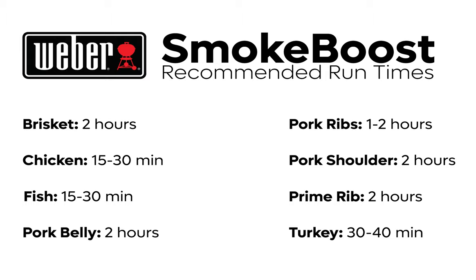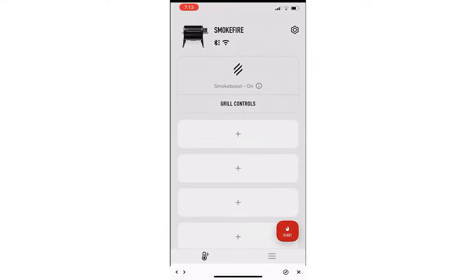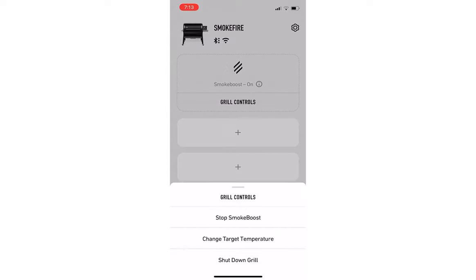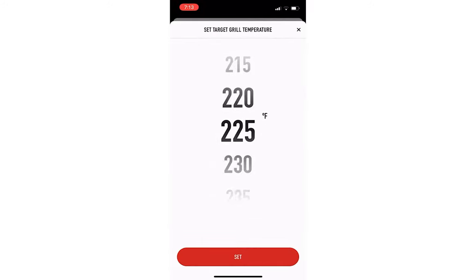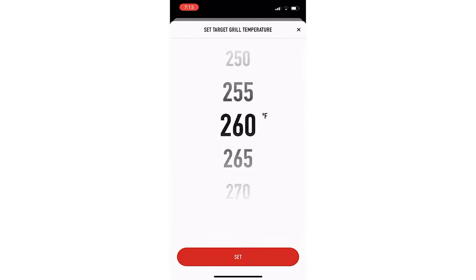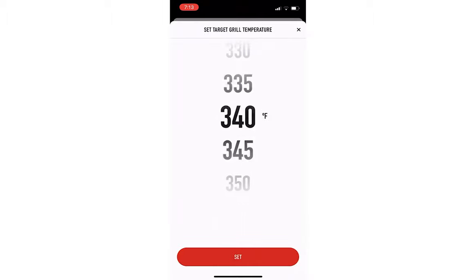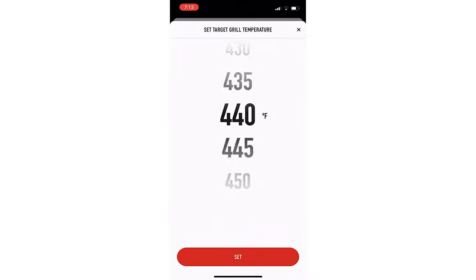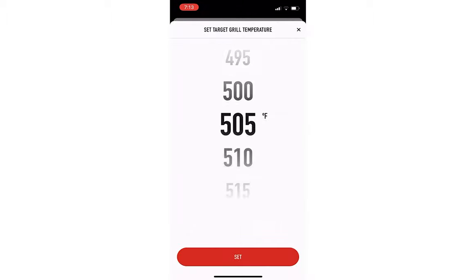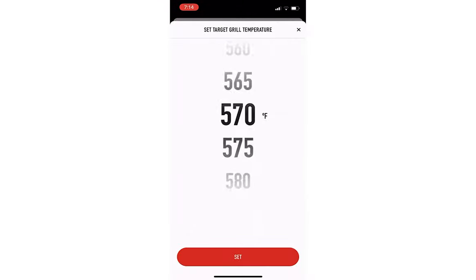Which brings me to the controller. The SmokeFire grills are Wi-Fi and Bluetooth enabled, allowing you to remotely track and adjust settings on your phone or tablet while at home. Once you turn the grill on, you can walk away and can control it from your phone or tablet. The controller can be updated via firmware, which periodically will need to be updated for the best user experience. The app is the Weber Connect app.